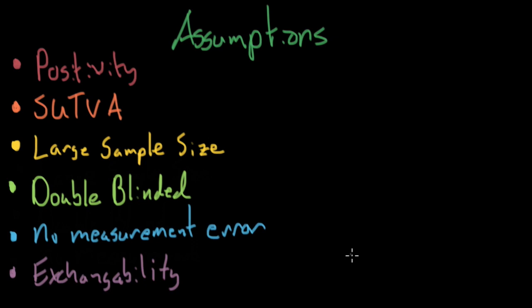We are finally ready to introduce the assumptions. Again, we have these assumptions so that we don't make the mistakes that we made in the hospital example and presume that association is causation or make other types of mistakes, which I'll mention some here and later on when I'm explaining each of these assumptions in depth.